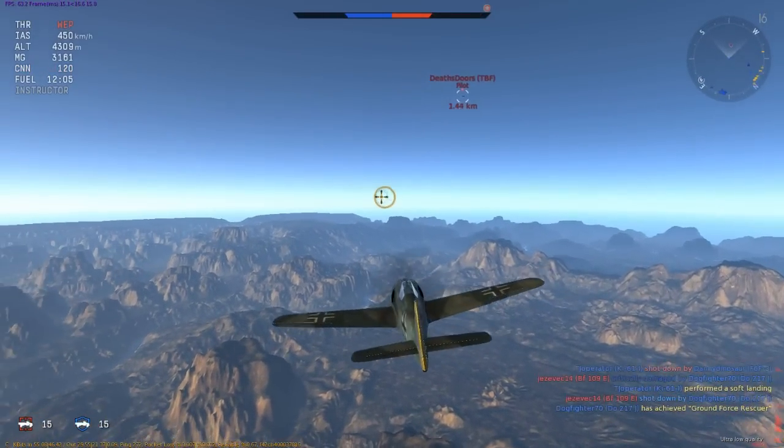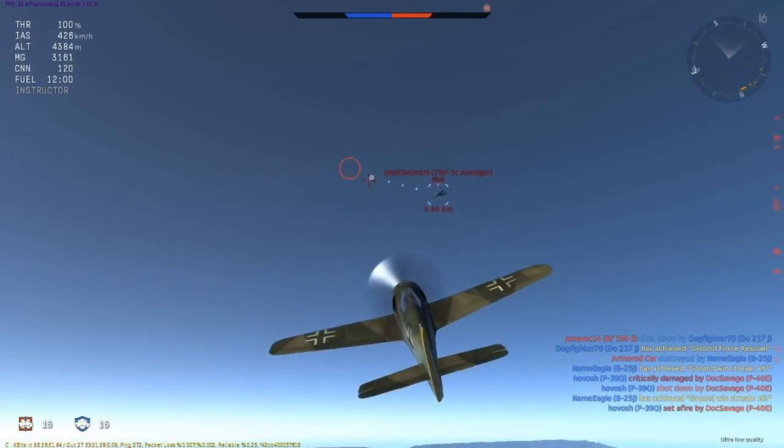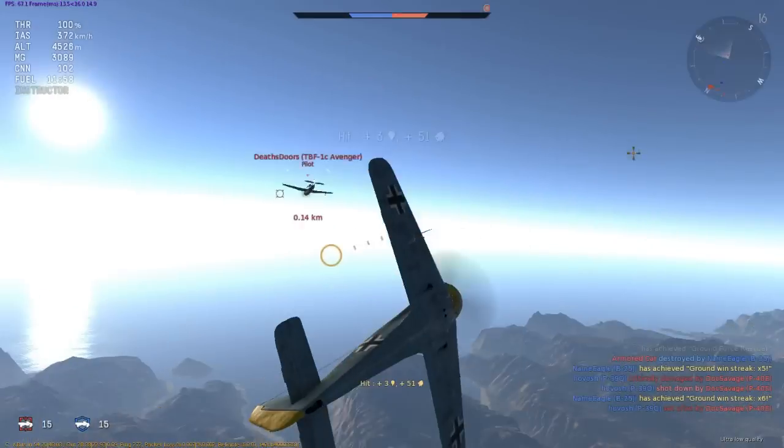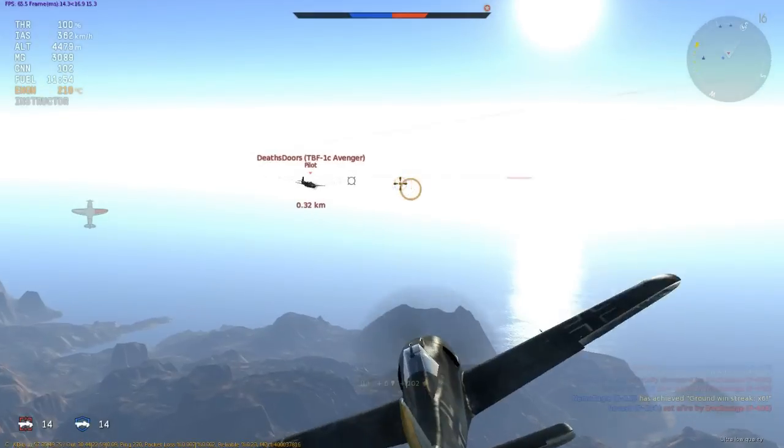So the 88 dived away and I've switched to a TBF. Don't worry if you don't get a kill. Forcing bombers down from altitude into the pack of hyenas below is just as useful to your team, and kills will come. Just stay high and keep hunting.